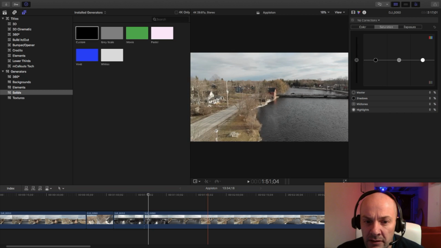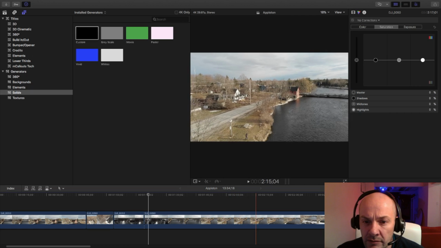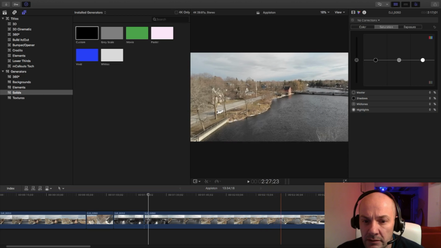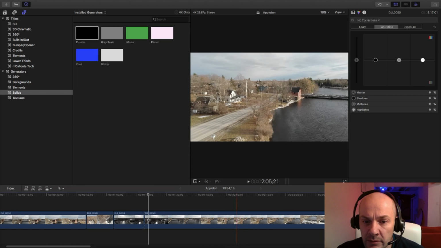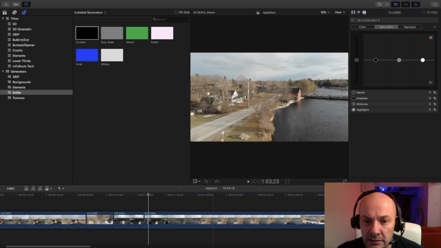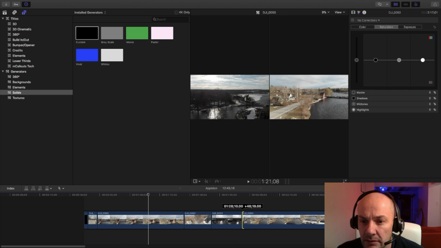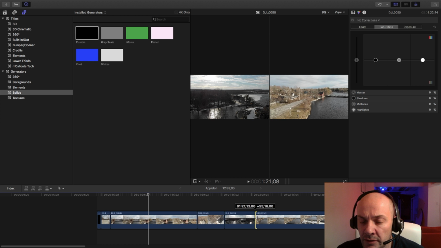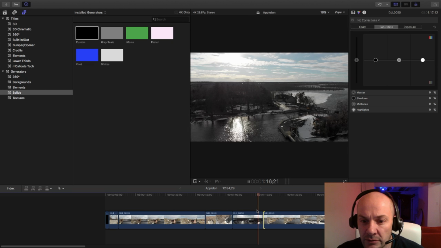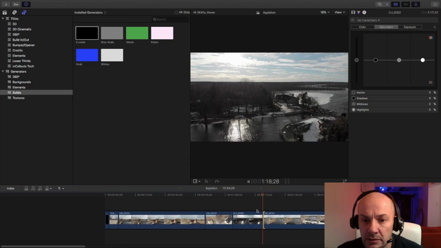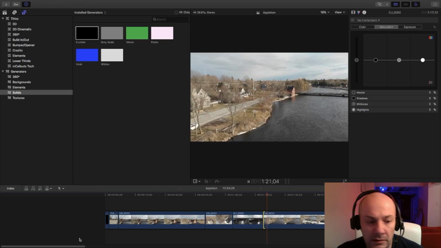So now I'm positioning the drone, looking for something to do. So this is where I moved out. So this will be a good one. So we're going to remove all of this. Let's get rid of all that. And we're looking at the footage on the right for when I start panning, going backwards. So it starts right about there. I always like to put it so we've already started moving, so there's no pause. I think the pause doesn't look too good. That looks like a nice transition.